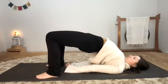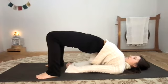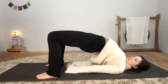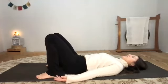You can always take a break and come back in. Let's take 3 more breaths here. On this last inhale, get as much height as you possibly can. And on your exhale, nice and slow, let your body lower down. And just pause, noticing any sensations.